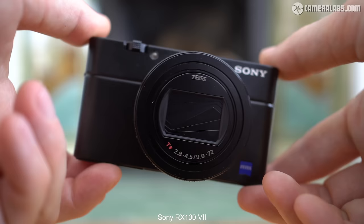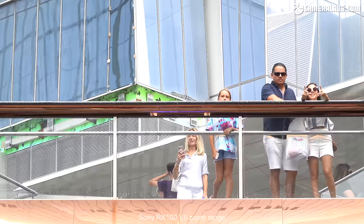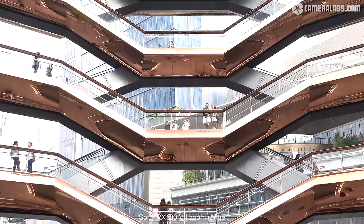As someone who personally enjoys fixed lens compacts and tries to travel as light as possible, I was tempted to get one for my own personal use, but was still drawn to the greater perceived flexibility of models like the Sony RX100 Mark VII. After all, the Sony is not only smaller, but packs an 8.3 times optically stabilised zoom, and a screen that can not only angle up, but all the way forward for those who want to vlog. Sure, the sensor is smaller, but few would argue that the Sony isn't better featured overall, and the prices are similar.